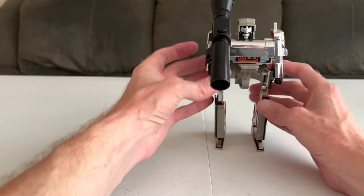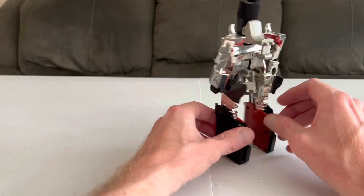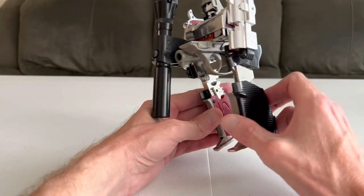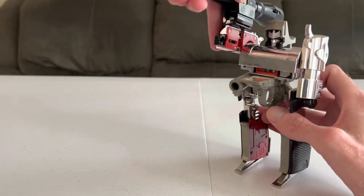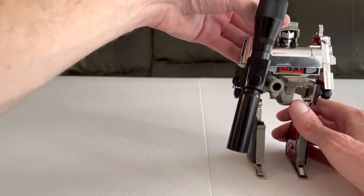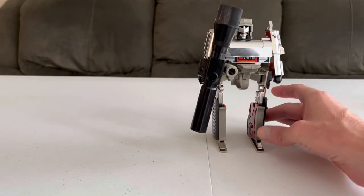G1 Megatron in all his G1 glory, ready to blast Optimus Prime. As far as articulation goes, it's G1, yes, but there is some deceptively good articulation here — you have some decent movement in the legs and can mimic some walking. You do have some decent movement in the arms, though you can't do anything with the elbows; they're kind of stuck in place. The head is also stuck in place — if you try to make him nod or move, you basically take up the whole back piece. But there he is, considered by some to be the Mecha: G1 Megatron.